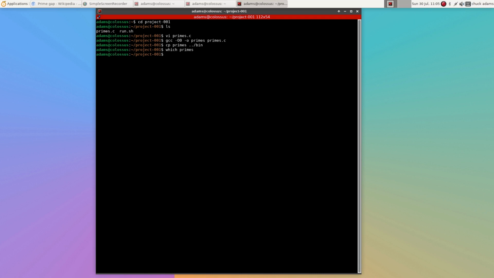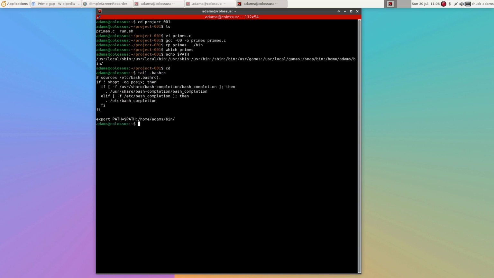Okay. Whoa. Wait. Let go. Dollar path. Tail is a routine that shows me the last 10 lines of a file. I thought I had this. Yes, it does.